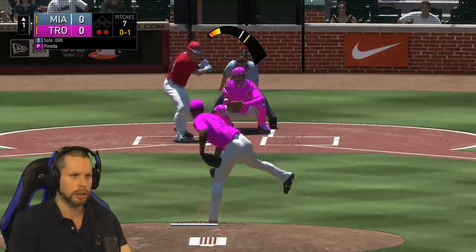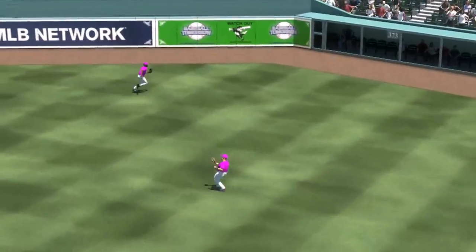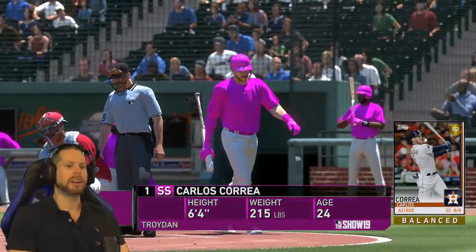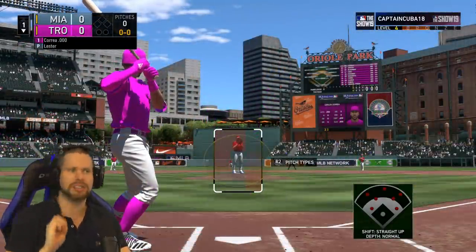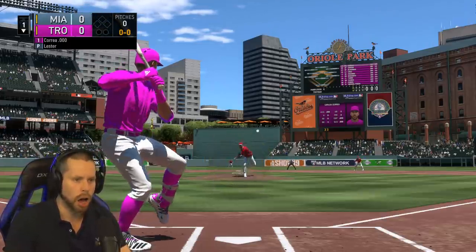Feeling good. Ooh, uh-oh. Run. Is that Dick? Yeah. Give me some Dick. Let's go. We're perfect. Here we go. First at bat of the year. And yes, this is the camera angle I choose, okay? I like it. Deal with it. Let's go. No.